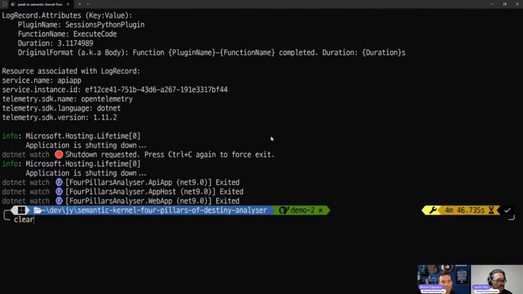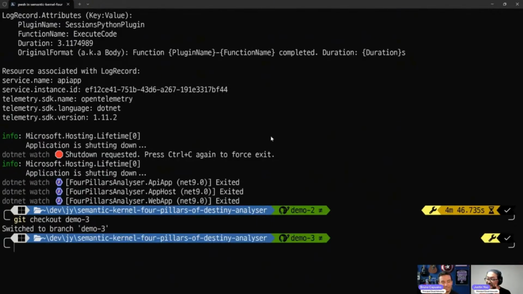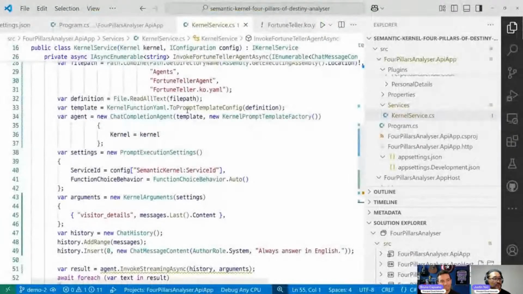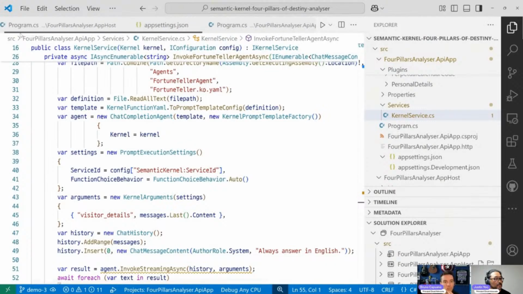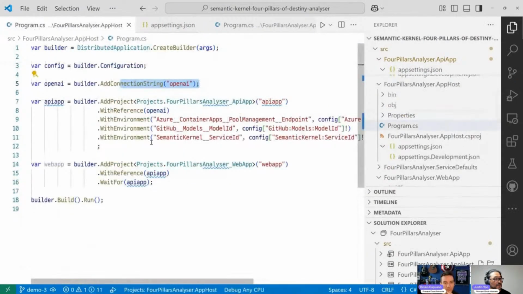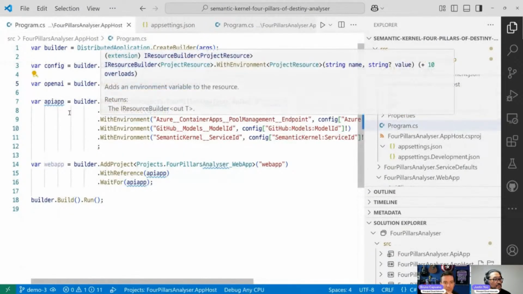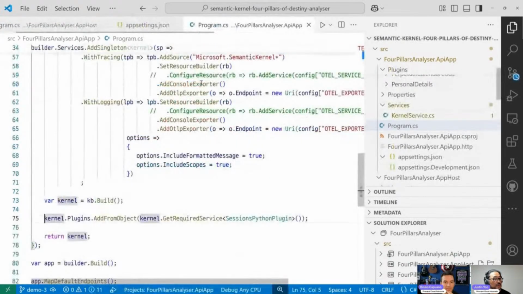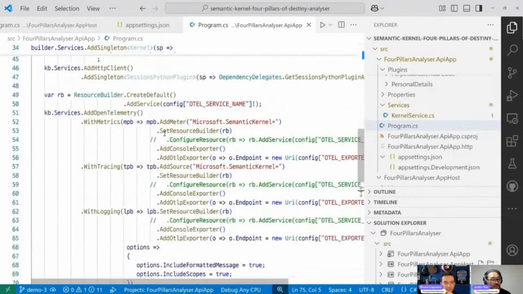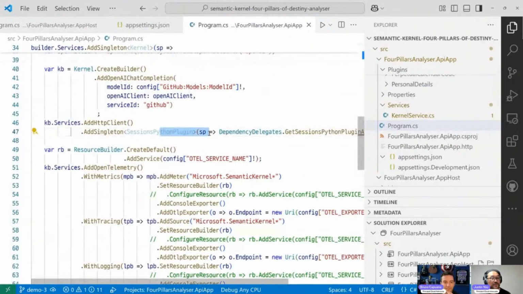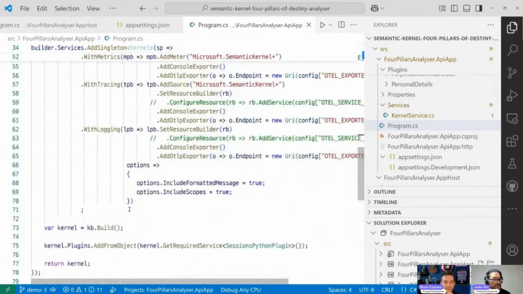So I'm moving on to the third demo, which is the 4+ Destiny analyzer. Let's go back to the code side. This time we have the same thing, because we still add the Python plugin into the semantic kernel.